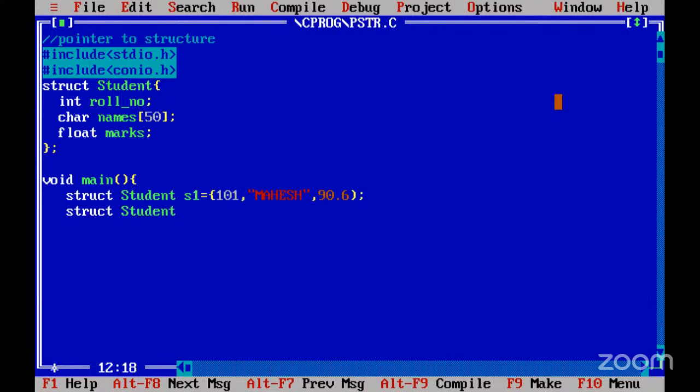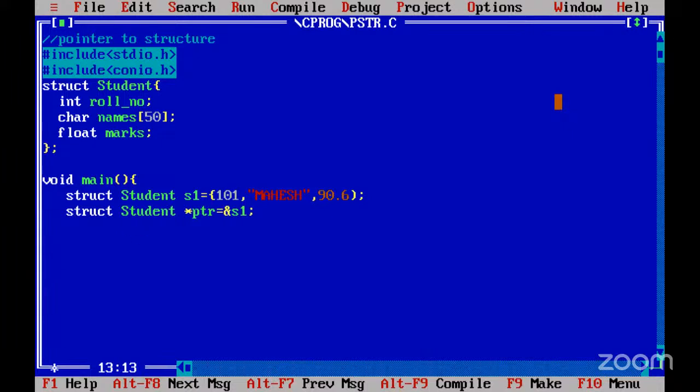Okay. Star PTR is a pointer, similar to a pointer to an integer or float. What we have done, similar to that, is that it is pointing to the structure, that is nothing but S1. Similar to an array, if we want it to be more accessible, we are just adding the address to this pointer.